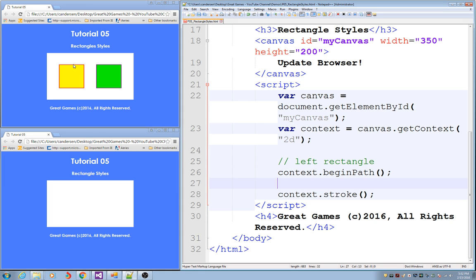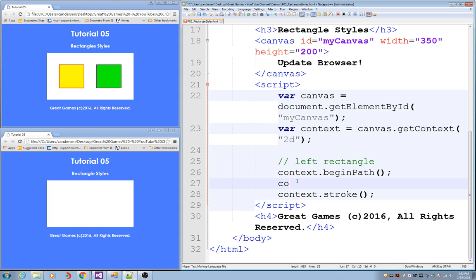Okay, and it's a perfect square, so it's also 100 wide. So if this point up here of the canvas were 0, 0, I want to actually move over 50 from the left edge, and I want to move down 50 from the top to give me this upper left corner. So as we put in the rectangular coordinates, we're going to be starting with the upper left corner of that rectangle here.